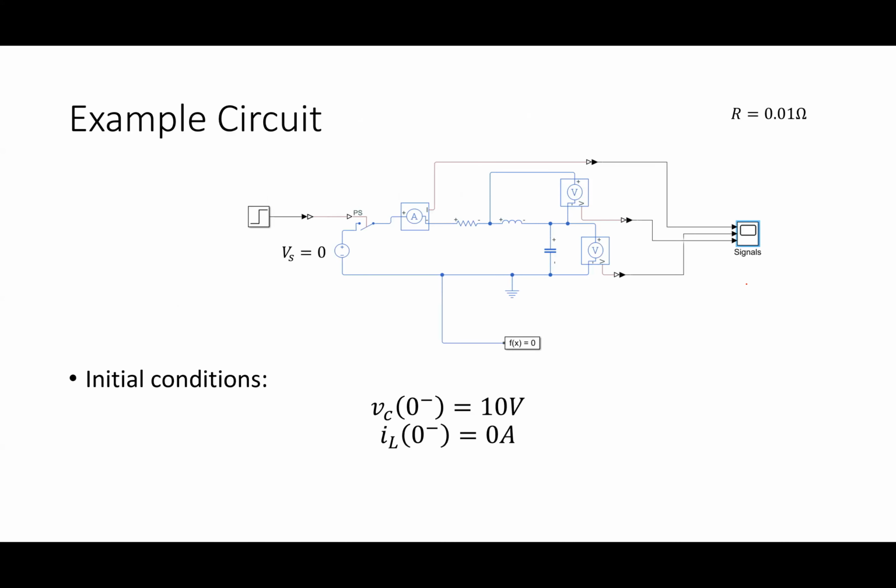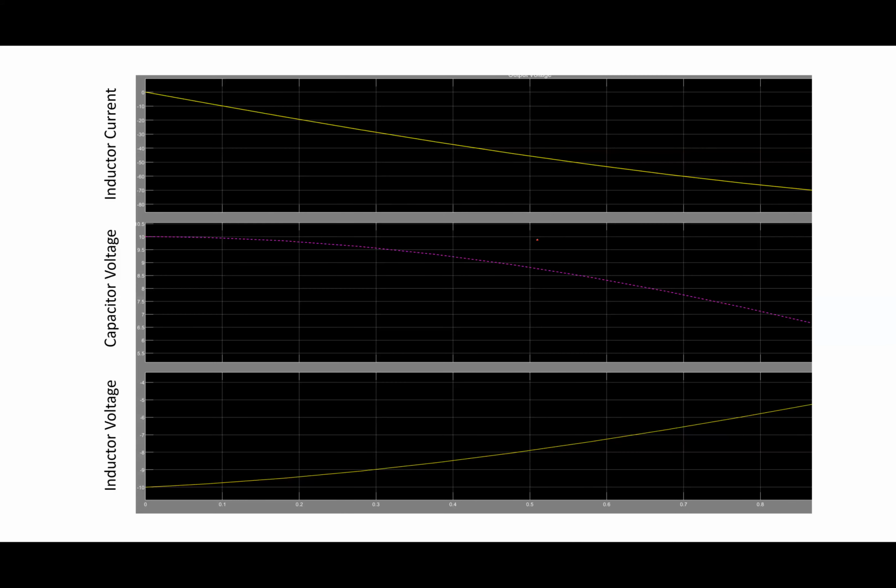Let's take a look again at my example circuit here. Let's say I started out with V sub C of 0 is 10 volts and 0 amps, and I have the 0 volt source. It's the same thing I did before, except I'm adding a measurement: a voltage across that inductor, here is V sub L. I want to see what that's going to look like. Here's what all the results look like. The capacitor voltage starts at 10 volts and the inductor current starts at 0 amps, but notice the inductor voltage starts at -10.